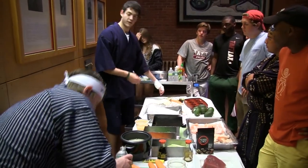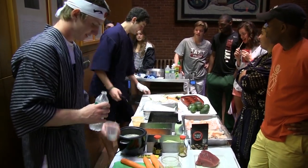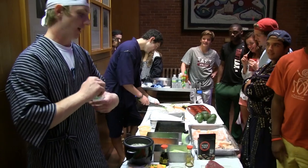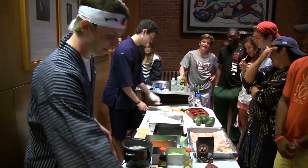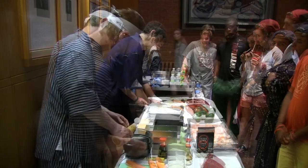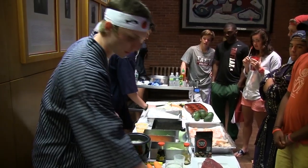We are learning — I would say — how to make sushi. And at this point we're kind of like experts. I don't want to say we've learned everything there is to know about making sushi, but we've learned everything there is to know. Shepard Everon was a really good instructor and he was a lot of fun to learn with.